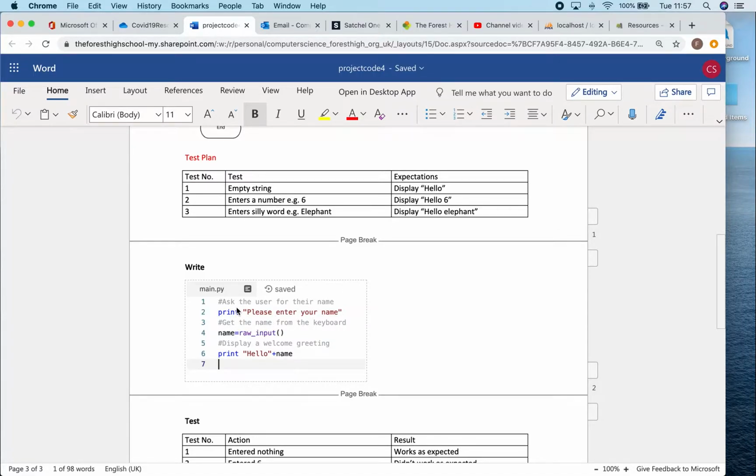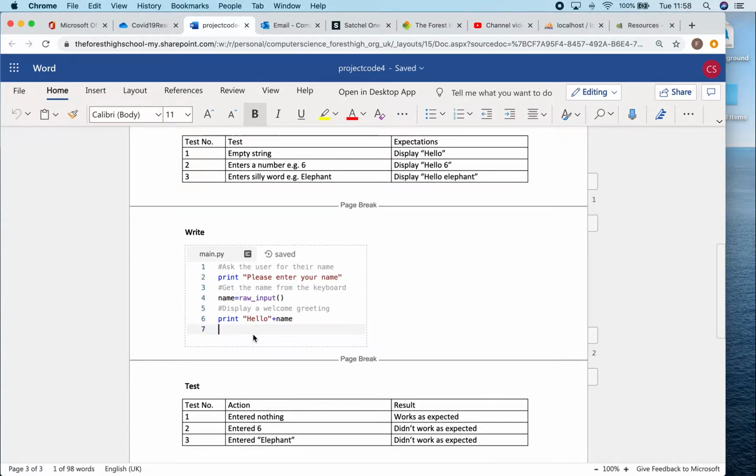So we've actually written the program and taken a screenshot of it. And we've also included comments. They're really necessary for you to, I would like to say obtain marks, but you're not being marked on this. However, if the exam board want to inspect your work, which they can do at any time, they would expect to see comments in your work.